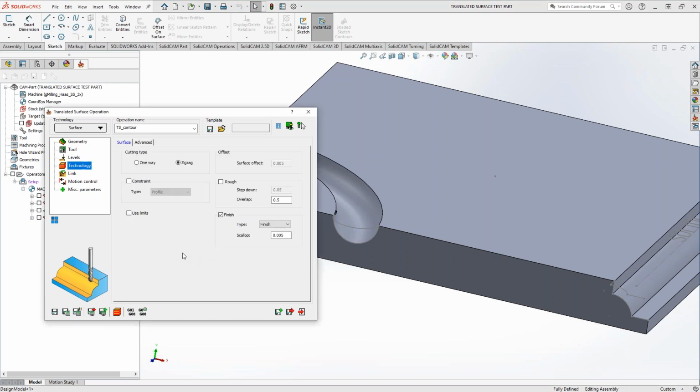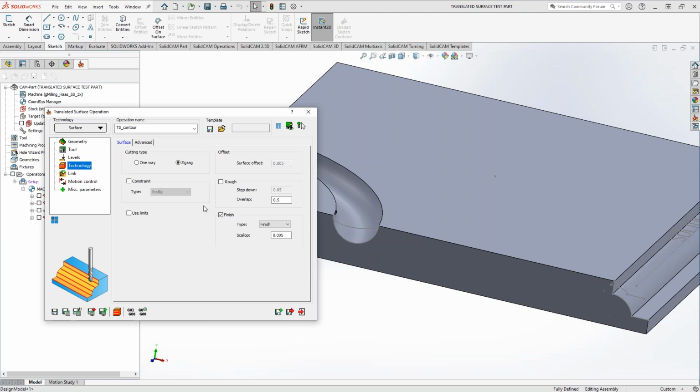In technology, it's like I said a second ago, very similar to profile. I say this a lot when we do these videos, that it's very similar to something, and that's because the workflow should be the same. It makes this very easy to learn, and if there's something on here that has the same name but you're not sure what it does, or even if it has a different name and you're not sure what it does, either the bottom left corner will let us know what it does, or you can click on the green check or the question mark here and then click on something, and then the help menu will pop up and show us what it does. But in this particular toolpath, a lot of the stuff is the same.